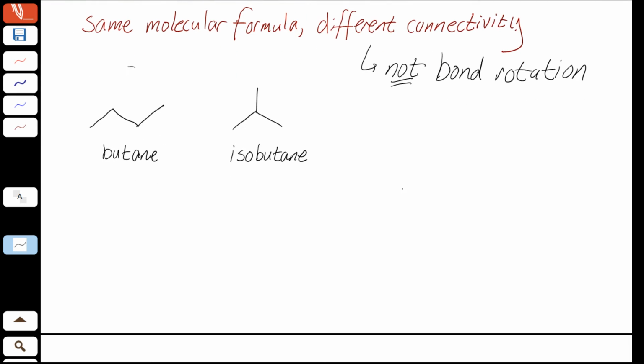Then if we do that in a condensed structure, so we did this, right? CH3, CH2, CH2, CH3. The condensed structure for isobutane is a little bit trickier because it doesn't just follow a straight line. So we can't just write CH3, CH3, and where do we put that third CH3? There's a couple solutions to this. One is that you simply don't even try to write it in a line, and you write your condensed structure like this, almost like a Lewis structure type setup. So you might see things like that.